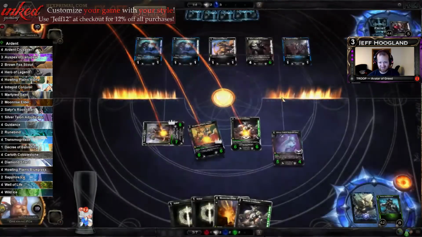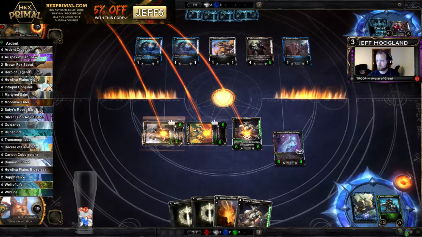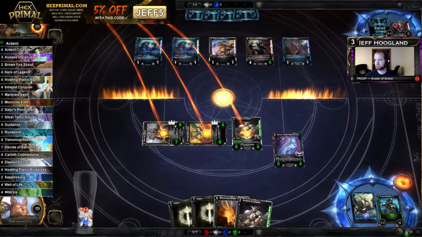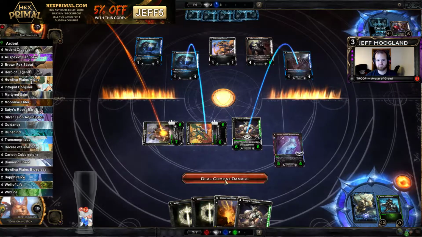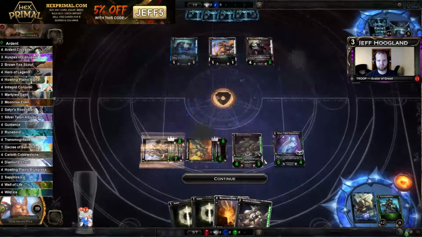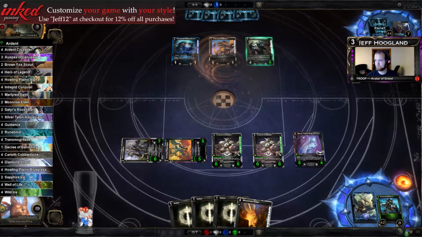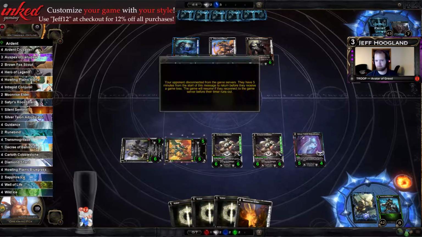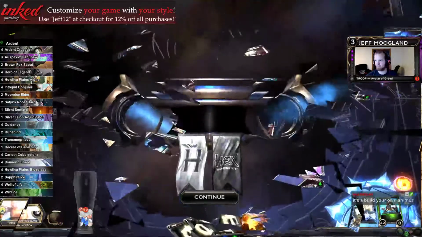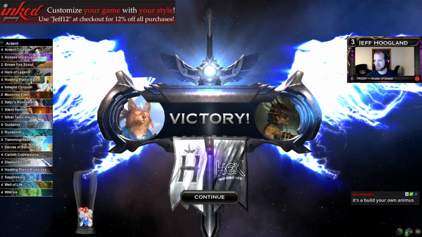Probably going to be sacking this next turn of the Dark Heart if the Dark Heart's still there. Weird that they didn't block the 7 power one. Sweet on the scoreboard. To build your own Animus, right? Yeah, it's definitely sweet.